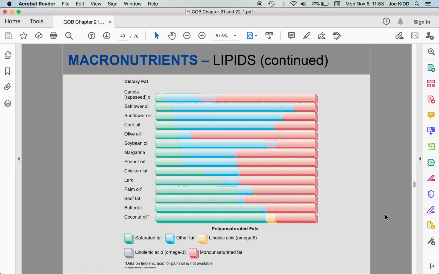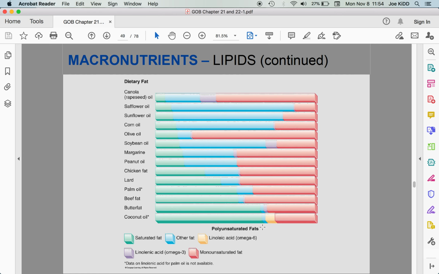This is just a breakdown so that you can see the differences of what types of fats are in foods that we see on a regular basis. Everything from olive oil to palm oil or beef fat, which we call tallow, to coconut oil. Everyone loves coconut oil. A couple years ago, that was all the rage to be super healthy with. But just keep in mind that there is a large portion of saturated fat in there, especially when you compare it to something like chicken fat or beef fat. So it's one of those things that you take with a grain of salt.